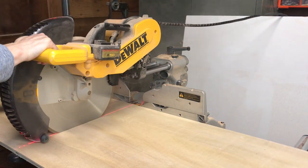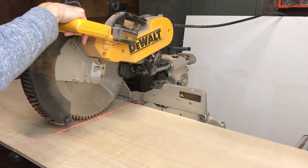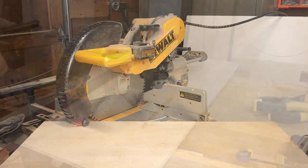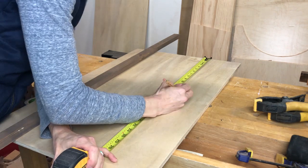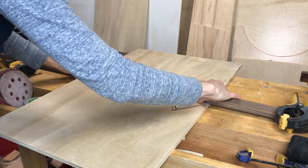To start the project, I cut down a half-inch sheet of plywood, 28 inches by 18 inches, which will make up the back of the sign. I also cut a piece of 3/4 inch plywood, 13 inches by 6 inches, and that will make up the thank you sign that will go on top.